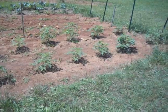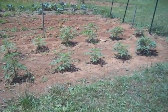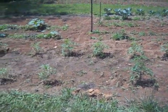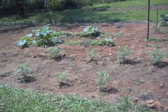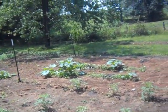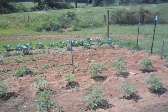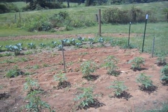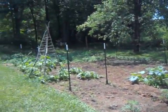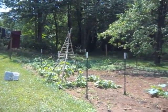But you can see the tomato plants, they're getting ready to get staked. We are going to do the Florida weave with them this year. And I have actually made this video much longer than I thought I would, so we'll probably end it here. It is June 6th. I figured I would show you how the garden looks. She's looking pretty good right now. And the next time you see it, I will probably have started to pull a few of the potatoes with some of the green beans to eat.